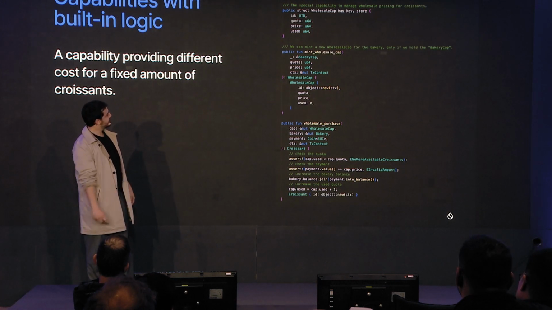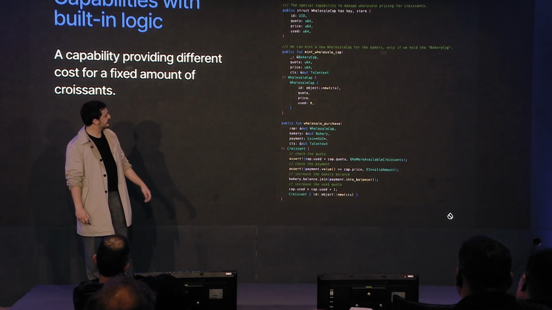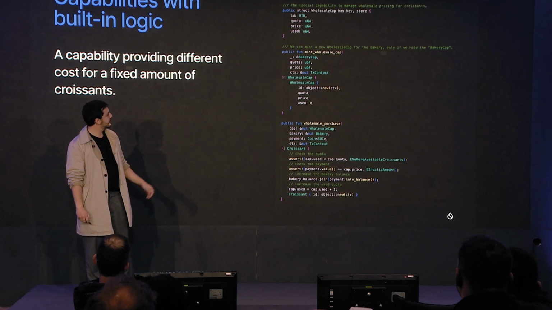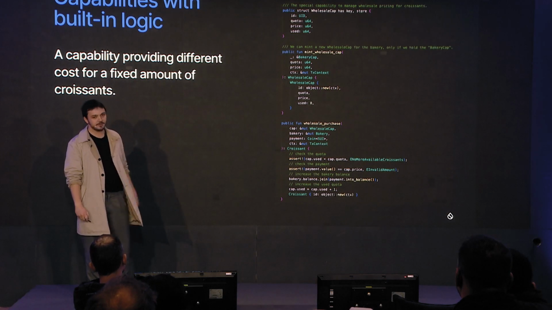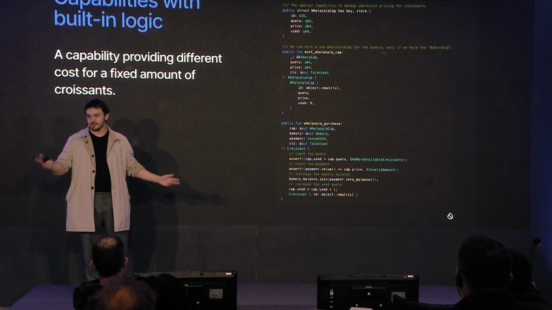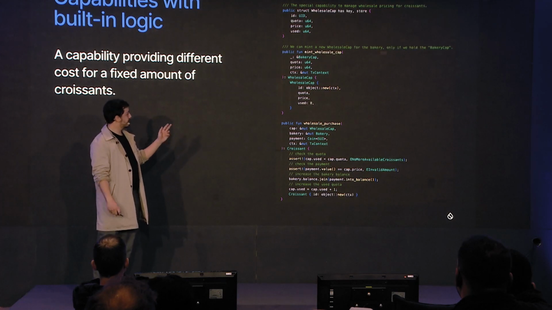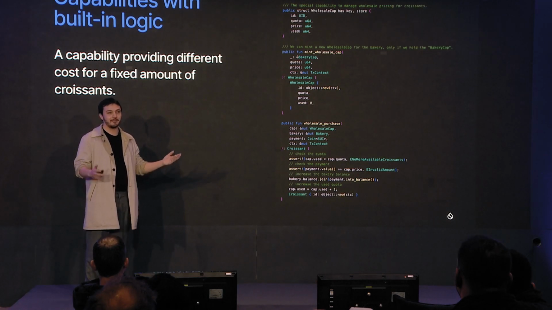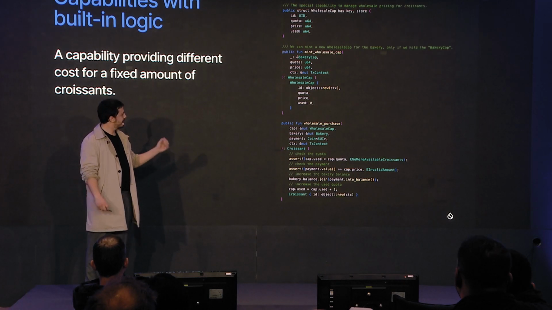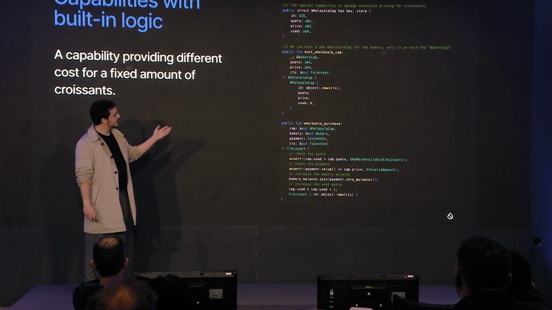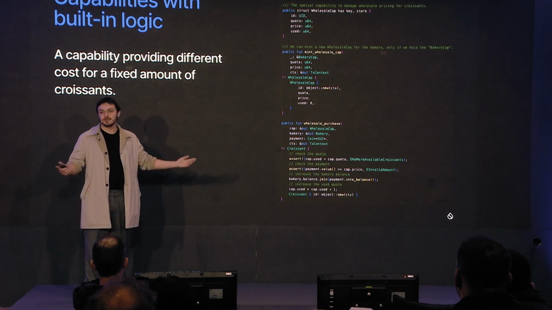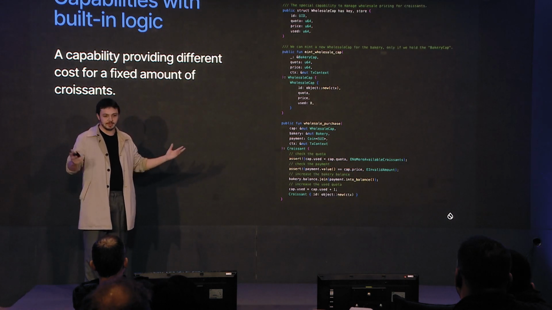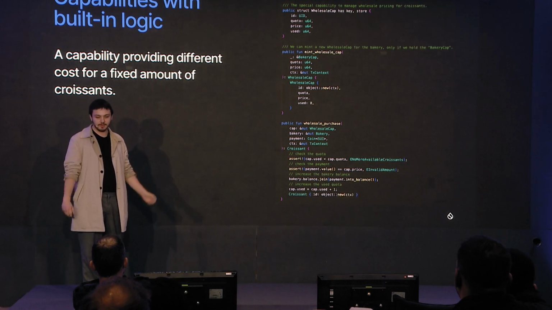Here, as we can see, I've built this special capability. It's called wholesale cap. It has a quota, it has a price, and how many croissants I've used it for. And then we have a public function, which we can use the bakery cap, which is like a master capability in my case. And I can mint multiple wholesale capabilities with a specified quota and price. So that gives me the flexibility to create multiple wholesale caps with different configuration.